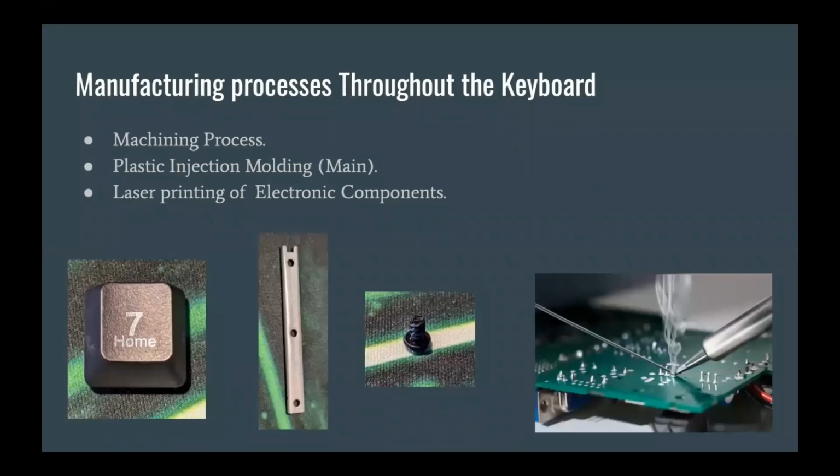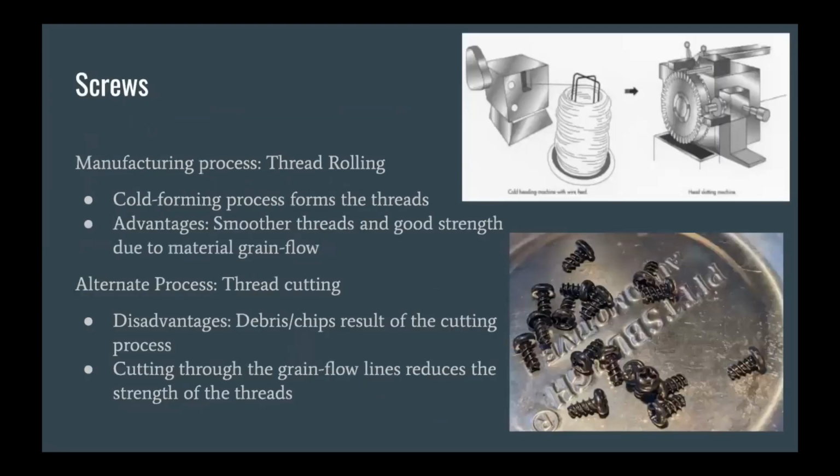Below are the three main manufacturing processes throughout the keyboard. They are machining, plastic injection molding, and laser printing. The screws hold a majority of the keyboard components together, and we assume that they are made of steel. We believe that the manufacturing process used to create the threads is thread rolling. An alternative method would be thread cutting.